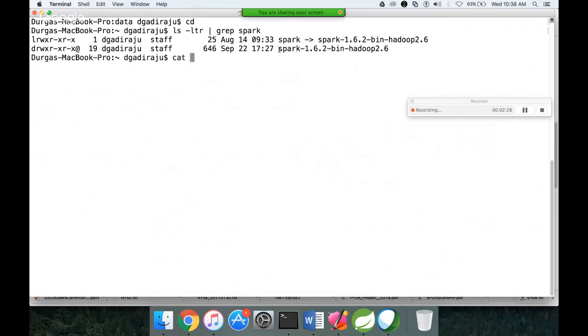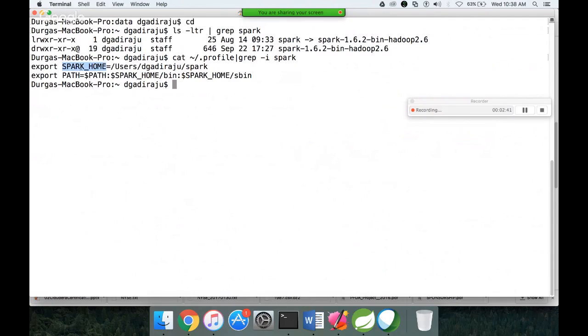Then I set it up in the profile. I'm reading from the profile and grabbing it for Spark. Here I have set Spark home, and I am pointing to this location. What is this location? It is a soft link to this version. This is for my convenience of managing upgrades. In future, if I want to use a different version, I just download that, unlink, and relink this Spark to the new binaries, and automatically my environment is set to use the latest version by default.